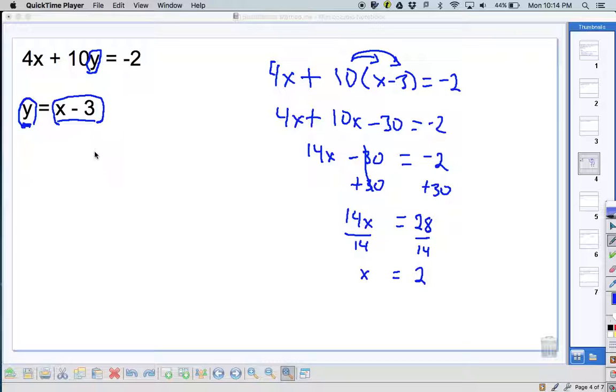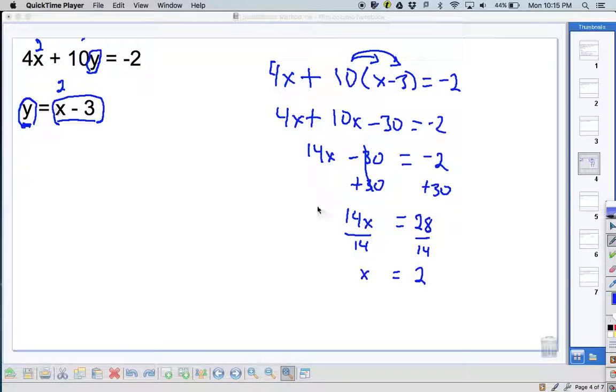That means if I go back to this original, way up here, this x is really a 2. We just didn't know it until now. But this x right here is also a 2, and any x I see in this system is going to be the number 2. It doesn't matter where. So I get to pick. I can either use this top equation, or I can use this bottom equation. I like this bottom equation because I simply have 2 minus 3 to figure out what y is. Up here I would have to solve for y. So let's use this bottom equation.